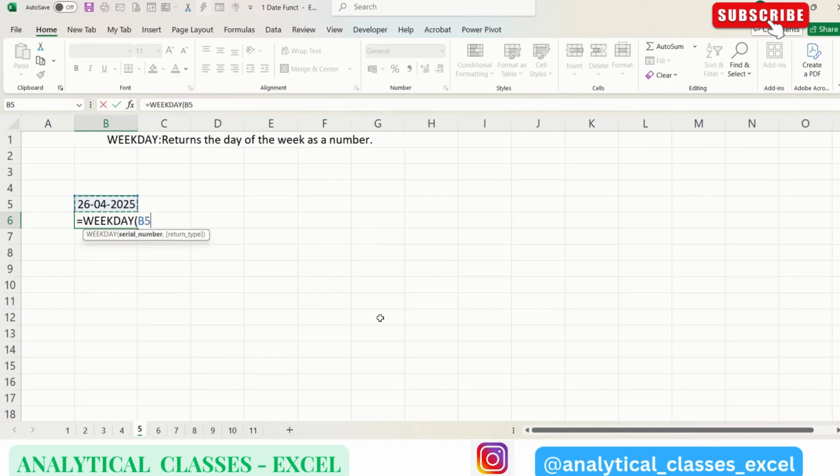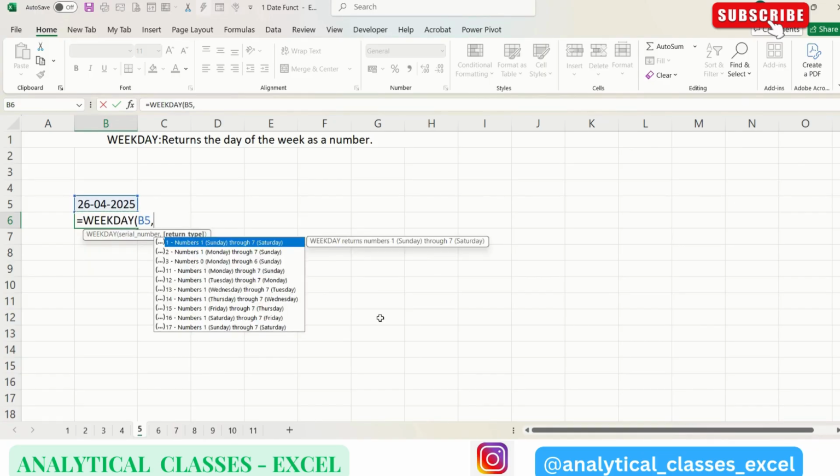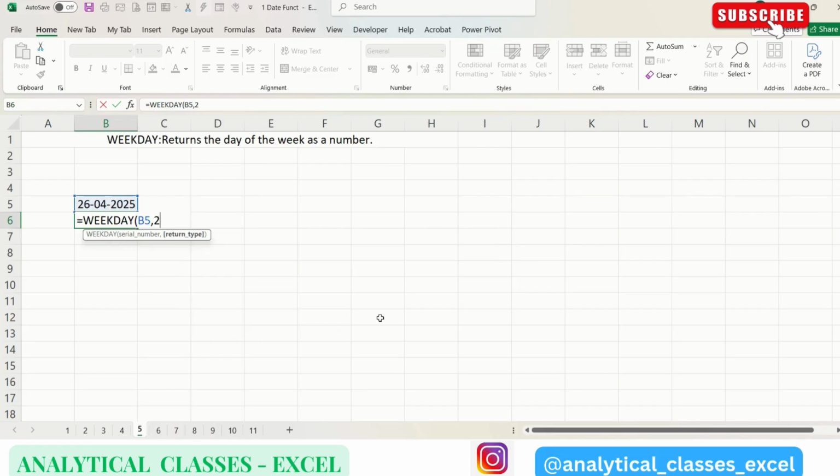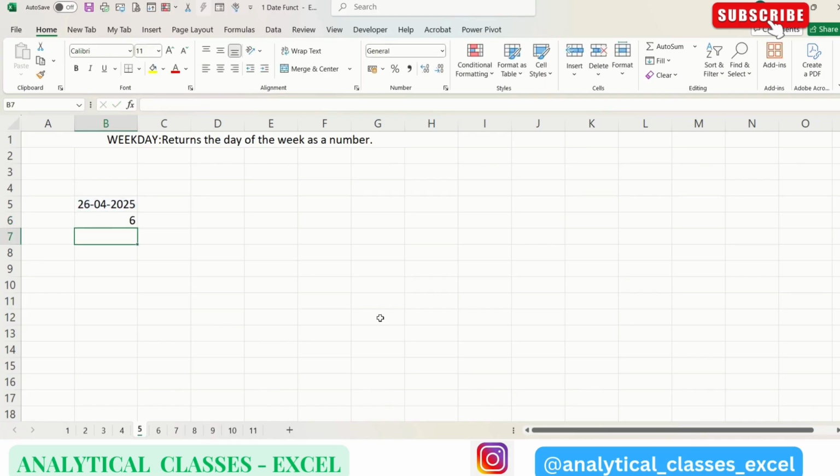It is asking from the user: if it is starting from Sunday, then select this one, and if it is Monday, select 2. So I am giving 2 as the entry and pressing enter, and it is giving me 6 as the day. Since 27 is the Sunday, the 7th is the Sunday, and Saturday will be the 6th day of the week.